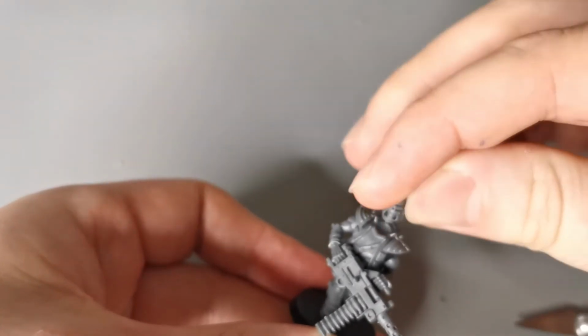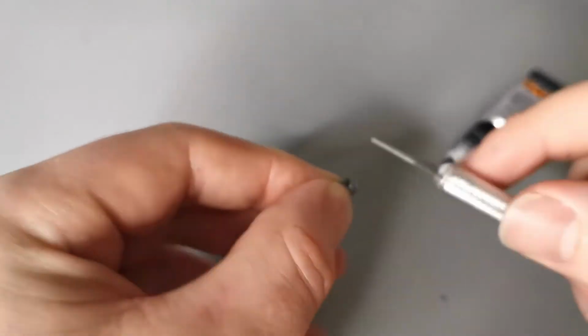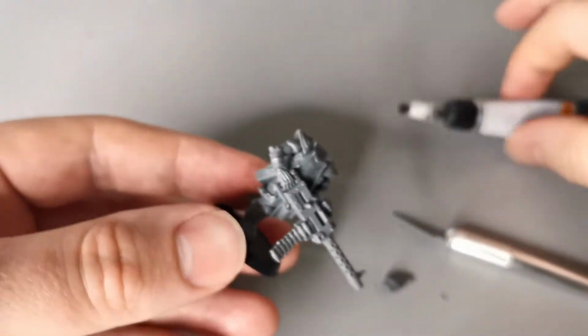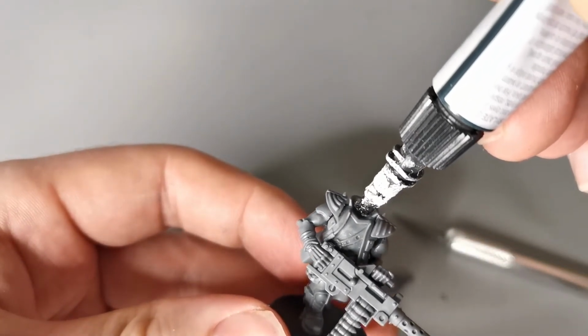And then you can glue the head on as well, which you might also have to make a slight adjustment to. Just get your blade, flatten it down, keep testing the fit to make sure you're happy with it, and then attach the head to the body.